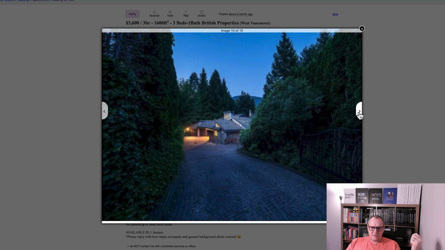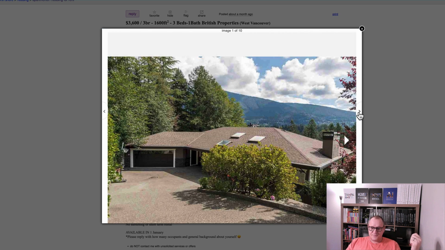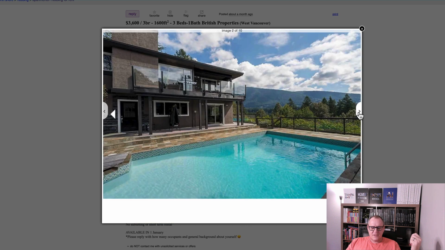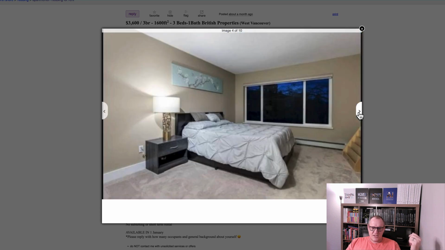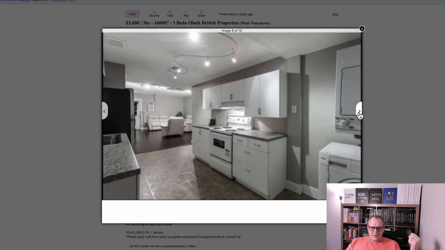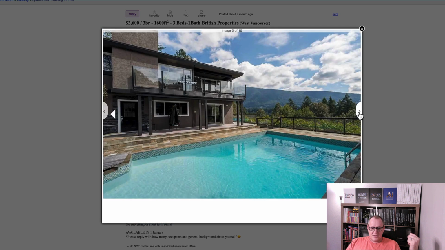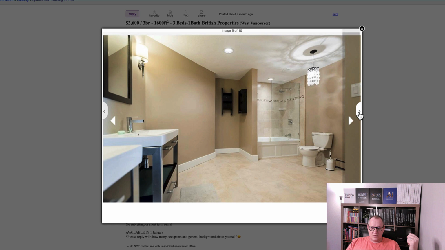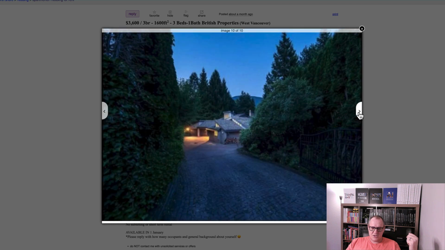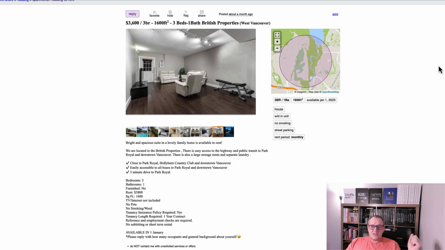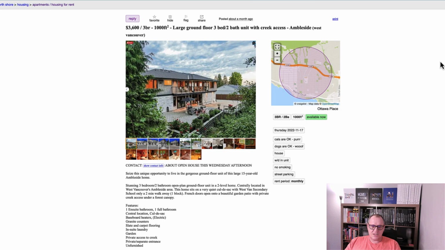house. Wow, look at the driveway. This is a lovely family home. Man, look at this. Oh, and it's got a swimming pool and everything, which you obviously have to share, but it's a nice house, really, really nice house with beautiful views, lots of space. It's actually not a bad deal at all. $3,600 in British Properties. Nice. There's a problem, sometimes, in British Properties that the public transport, if you have to use it, is not ideal. You've got to walk up and down steep hills to get to the bus stops.